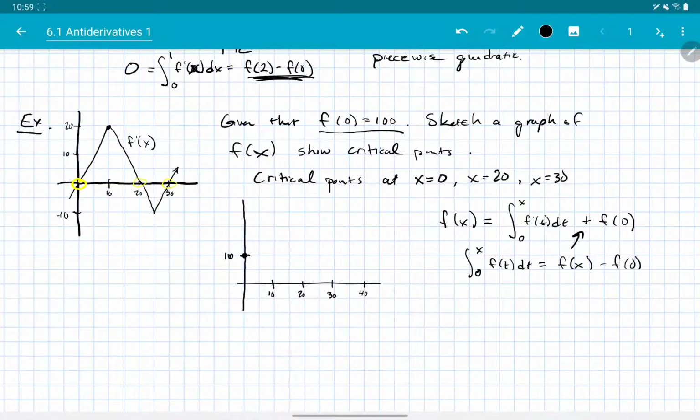So when I'm thinking about drawing the function f, I start at f of 0, which is 100, because that's been given to us. And then I'm adding the area that comes up, right? So when I'm figuring out what f of, say, 5 is, f of 5 has to increase from f of 0 by the area of that little triangle. So I am increasing with area here.